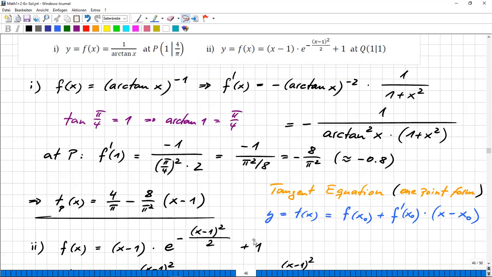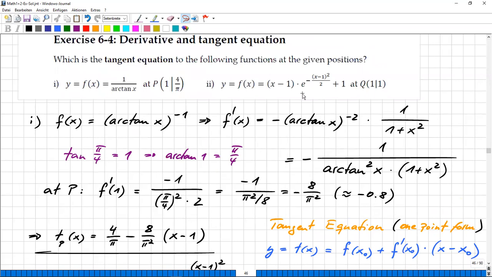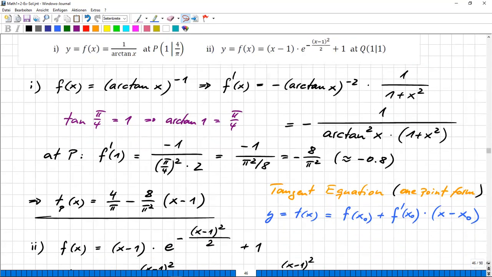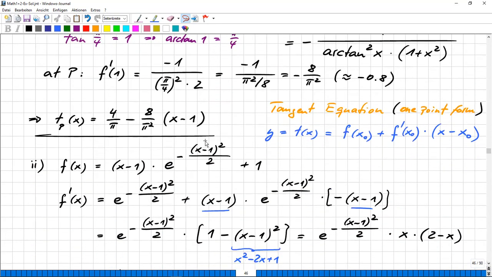So this is the expression, and also here it makes sense to test whether point Q is really on this function. But that's easy, because you see, inserting 1 for x, we get 1 minus 1. This factor gets 0, and the exponential can't get 0 anyway, so we don't care. So we have 0, and then plus 1, so it's 1. That's okay. But now let's take the derivative also of this term. Well, using the product rule and then also the chain rule even. Look, this +1 is just a vertical shift.